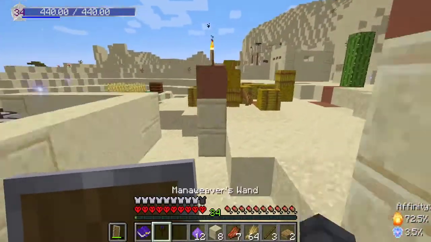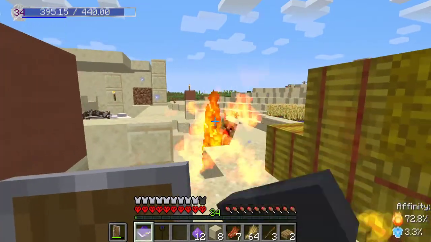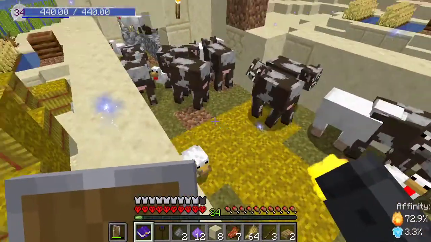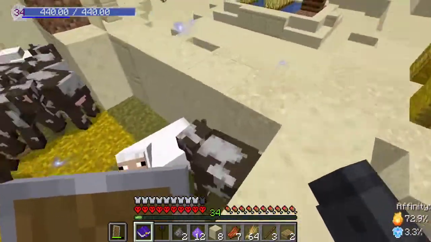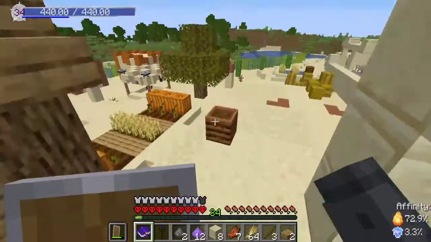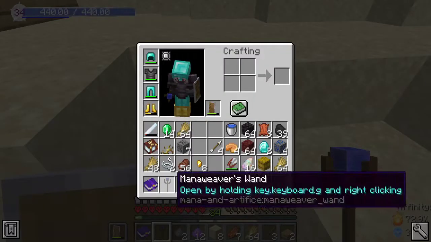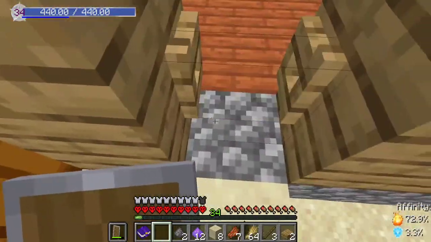I would say, first off, I should get rid of the creeper. And now, let's see. Cows, chickens, sheep. Anything I'm missing? I mean, technically pigs and other animals, but anything that I'll need missing. I've got that horse. I've got basically all I'll need for quite a while.